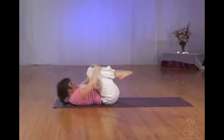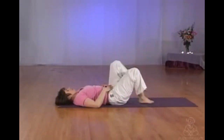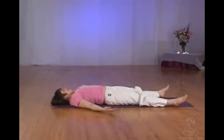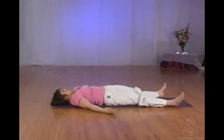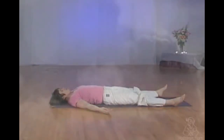And anytime you want to come out, you can just exhale yourself down. Let your feet flow down to the floor. Hands on the tummy. If you need to stretch out, do so, moving into Shavasana. Relaxing. Spreading out the shoulders. Widening the feet. Your hands at about a 45 degree angle away from the hips with the palms facing the ceiling. If that feels a little strange or vulnerable or uncomfortable, you can put your hands on your tummy.